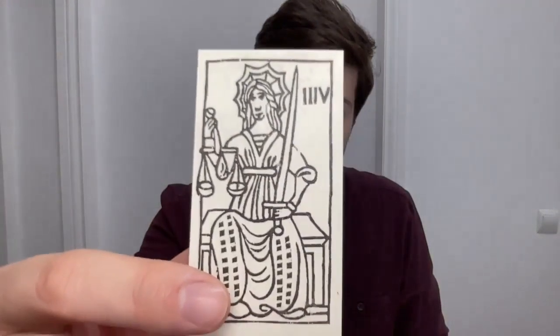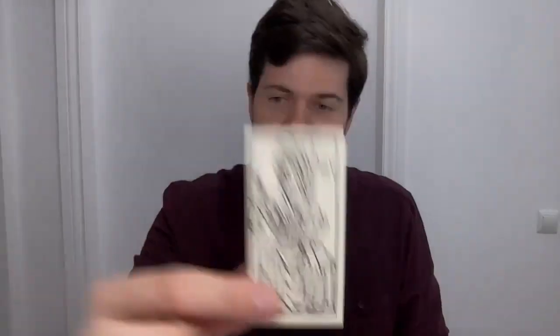So I'm going to go through. Oh yeah, Krisztina answered it right here. She says, hi, Kathleen. Yes, I have to carve the mirror image into the block, so the print is going to look the same as the original Rosenwald sheet. And then she went on to explain better than myself. The original sheet itself is actually mirrored, which you can see if you look at the Roman numerals. There are Roman numerals on the card here, for example, and you can see that this is reversed. Yeah, thank you for pointing that out. And yes, the cards are true to the original size. They are 5 by 9 centimeters. Great, thank you for answering that, Krisztina.